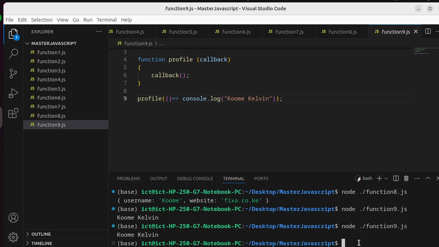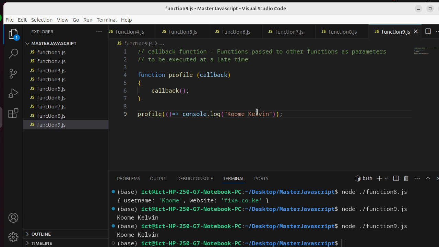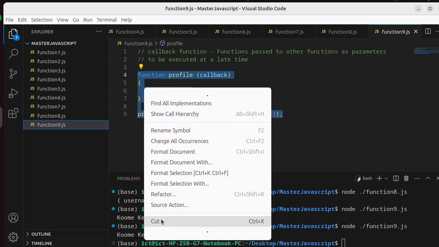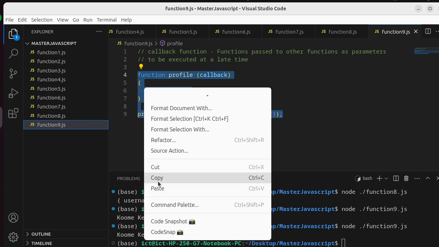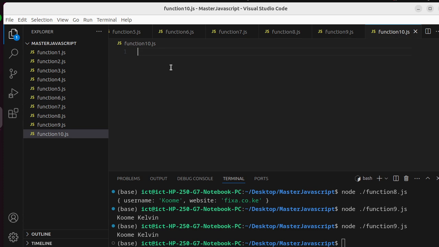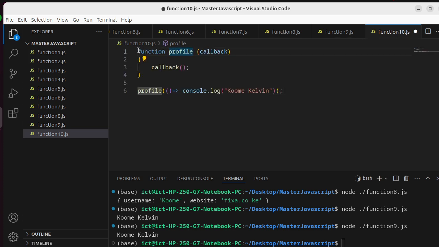So let's look at anonymous function. So I just copy this code here and I'll use it to show the anonymous function, or functions which don't have any name. So I'll just come here and call function number 10.js, and I'll just paste this code for now.